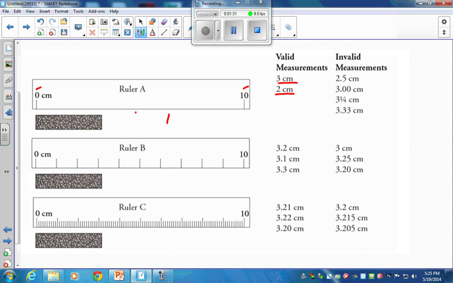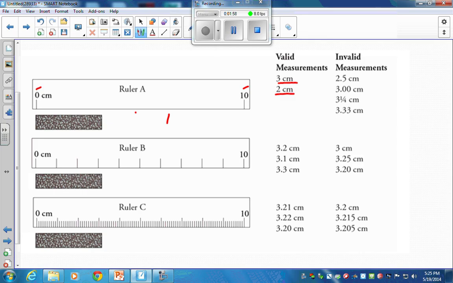Now, we don't often run into rulers like this that would be so big for measuring something so small. It would be like trying to measure the distance across this room using your car. Your car doesn't measure to the nearest foot, it measures to the nearest mile or tenth of a mile, and it would be pretty silly to try to use your car to measure the size of your desk, for instance. However, we do run into situations like ruler B.